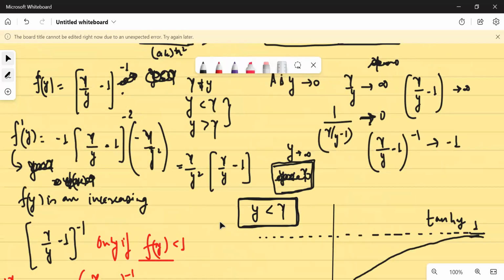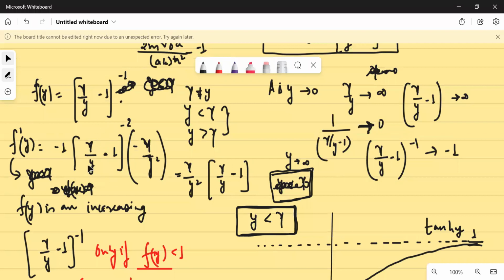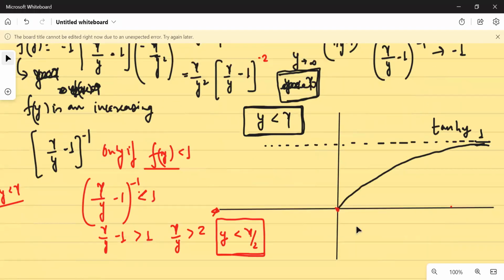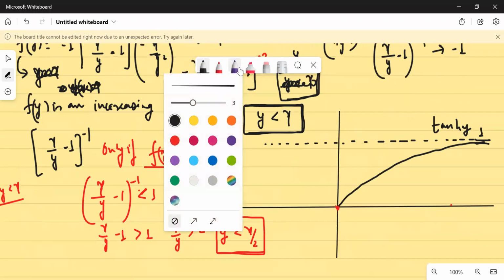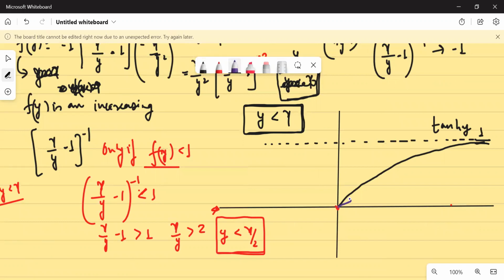And we already know that the derivative of the function is positive. It implies my function is an increasing function. Is that clear? If my function is an increasing function, it starts from 0. How would my function go? There are two possibilities. Either it will go from below, or it can go all over above. Either it can go this way, or it can go that way.